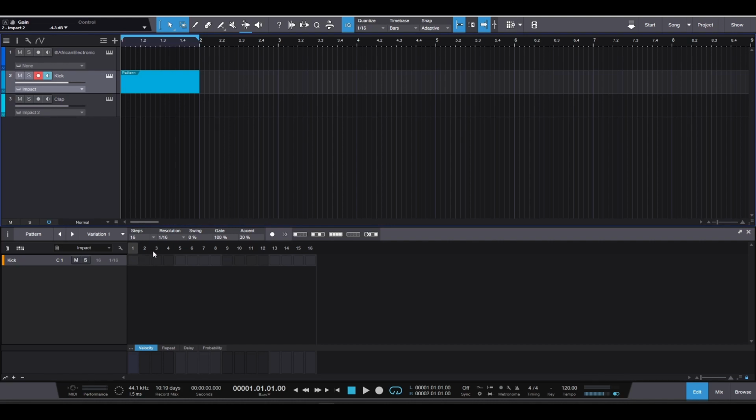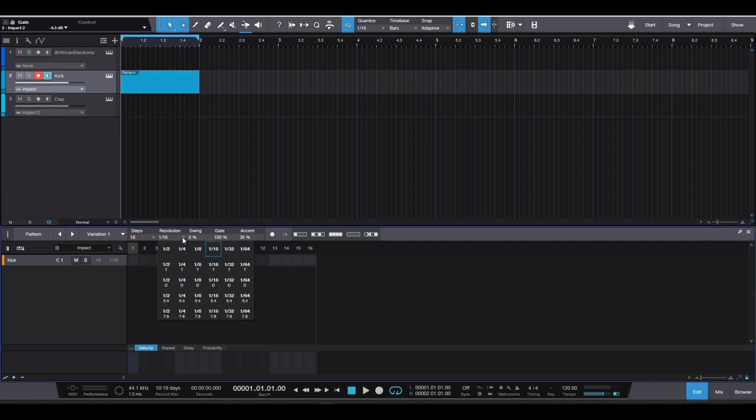But Studio One's step sequencer, as you can see here, shows 16 steps, which is based on the resolution that you have selected at the top here. To simplify things, a beat here is from 1 to 4. There's 4 steps, so that's beat 1. Second beat 5 to 8. Third beat 9 to 12. And the fourth beat 13 to 16.